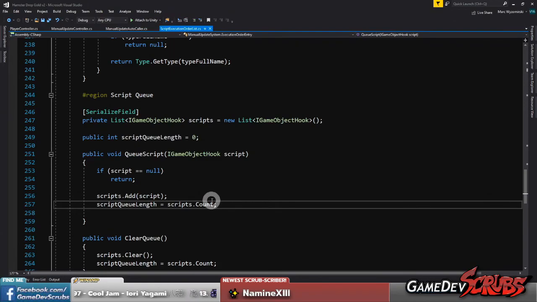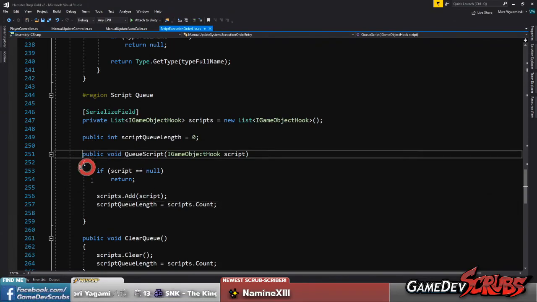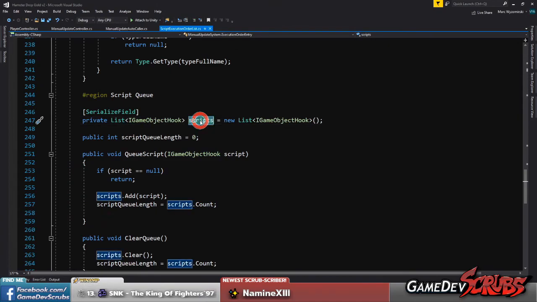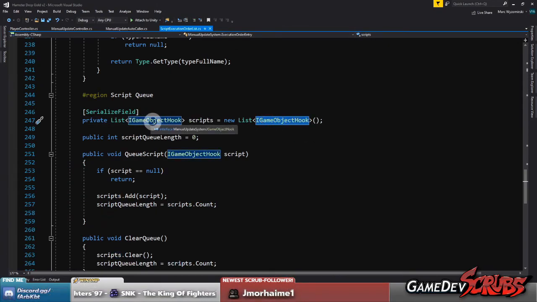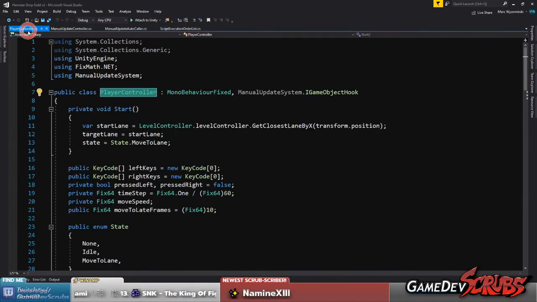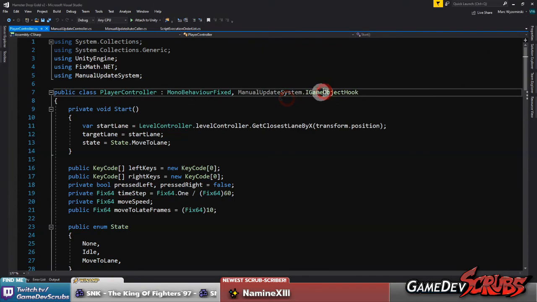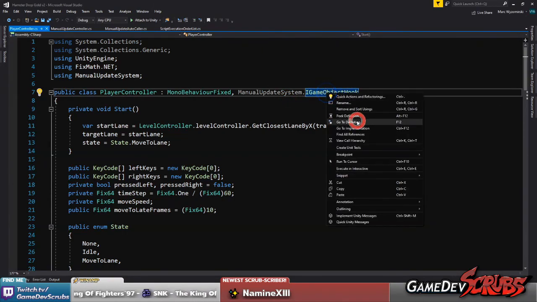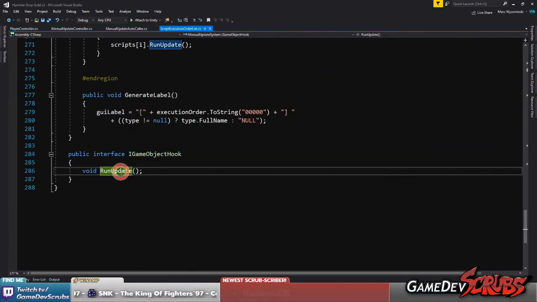Anyway. So it queues the script up. It's just a list of script, or it's just a list of pointers to these object hooks. And the reason why I'm storing the object hook and not the type, so it's not storing player controller, is because it's going to have to search out the object hook component anyway and do this run update function.